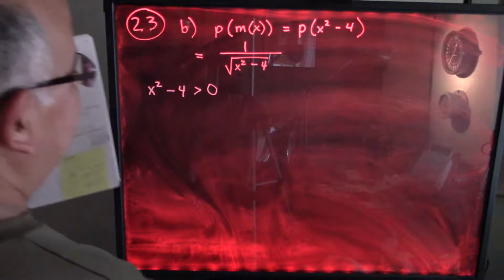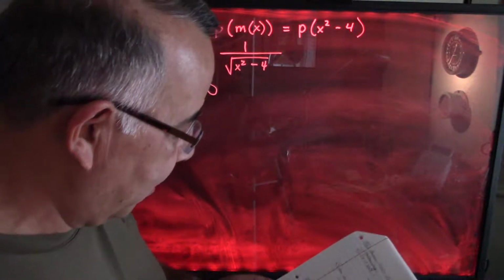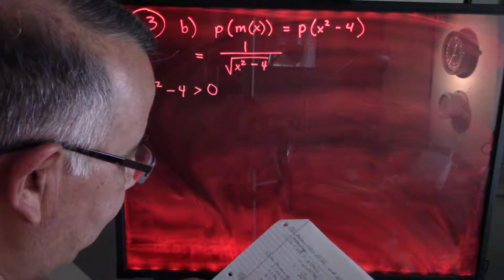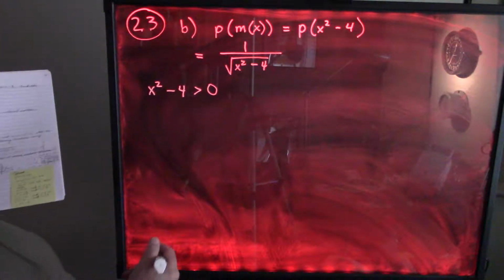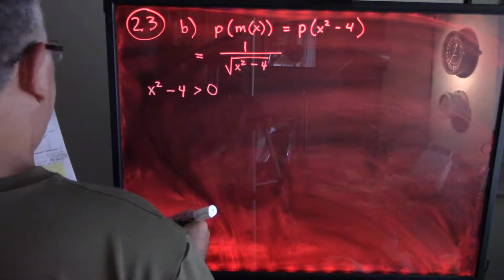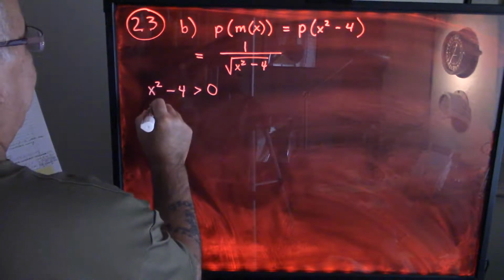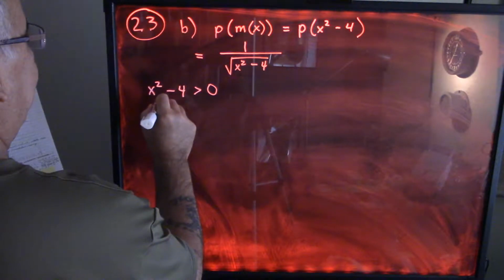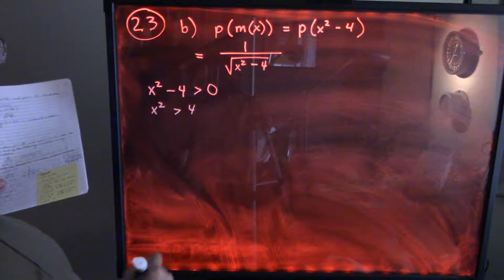Alright? So there are, like I said, at least 3 ways to approach this, and I'm going to show you all 3. So there's a graphic approach, which might appeal to some of you. Well, in fact, all of you probably will like this. Well, let's first of all move that negative 4 to the other side. So we've got x squared is greater than 4, right? X squared greater than 4.